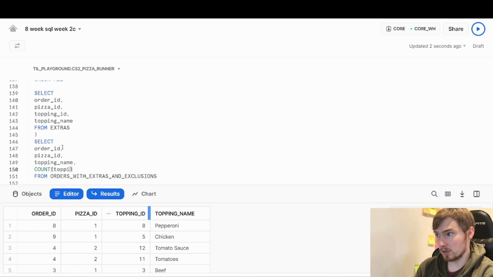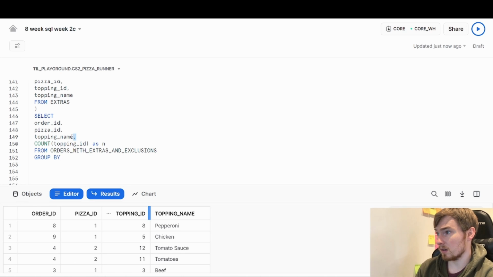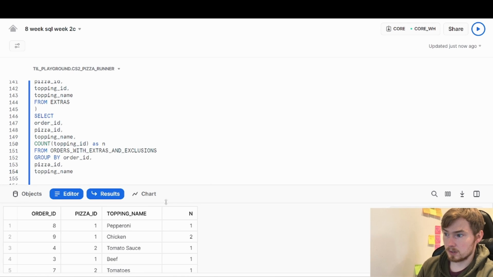I'm going to count, say, topping ID in this case. Okay, so we can see here for, say, pizza 1, for chicken, they want 2 counts of chicken. So now what I'm going to do is work out my pizza names, and I'm going to get this ordered in the correct order.